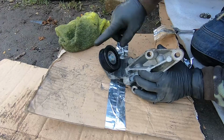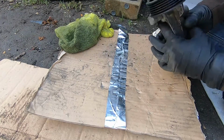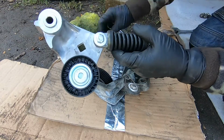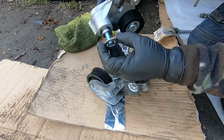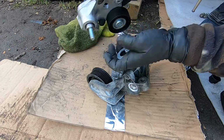So this is how it should be. Right, next is this. Like so, make sure the washer is in place and the rubber O-ring as well.